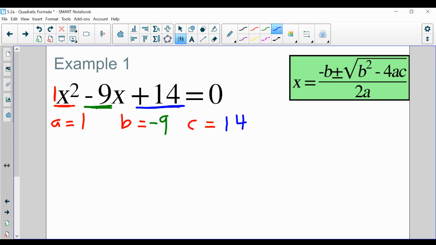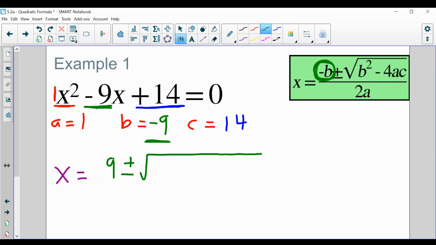And now for the quadratic formula, we write x is equal to, and we start off with a negative b. If we're looking up here in the formula, negative b, and that just means whatever b is, you're going to make it negative. And since b for us is already a negative 9, it's like we're going to have a negative negative 9, and so that's going to turn into a positive 9, right? Because the two negatives cancel out. Plus or minus the square root of b squared. Now, when you write this b, put it in parentheses and then square it to make sure that we're squaring the negative as well as the 9.